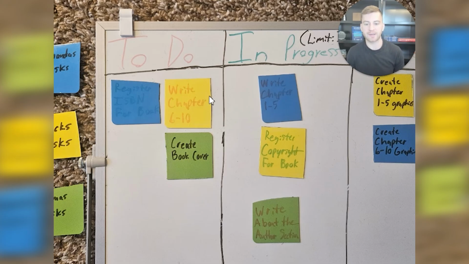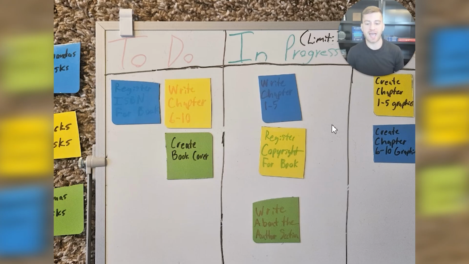So for example, writing, I had labeled here in pink. And again, it's hard to tell because of all the various colors that we're using and the magnet colors, but you can start labeling things very interestingly based off of color. As another example, I did black, and in black was any sort of graphic design. So creating the book cover and creating chapters 1 through 5 graphics and chapters 6 through 10 graphics. This form of labeling becomes very useful if you're looking to label tasks based off of how you want to group them.